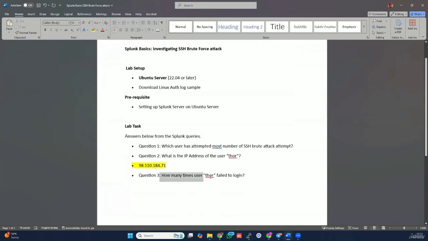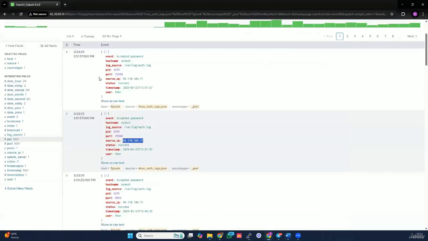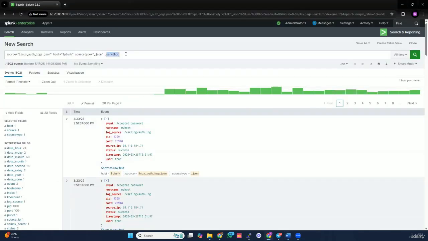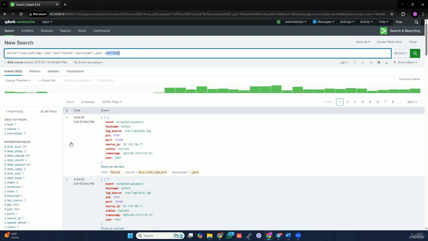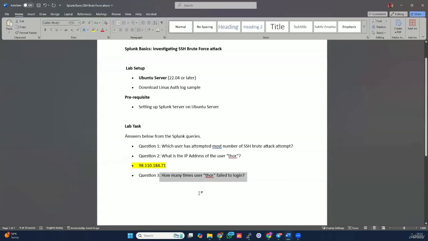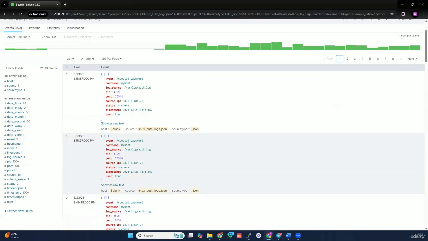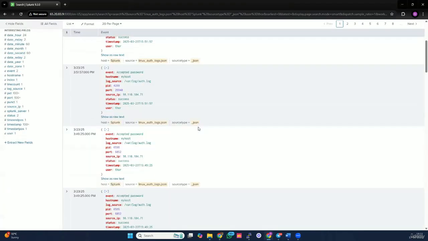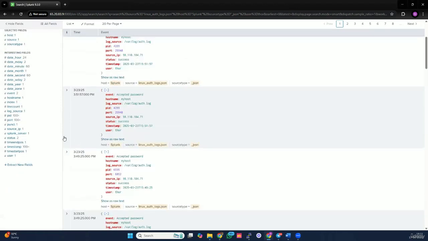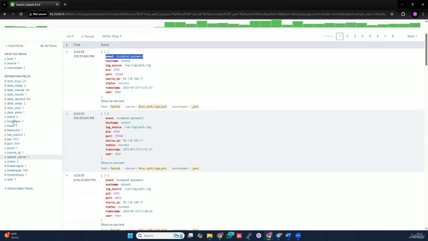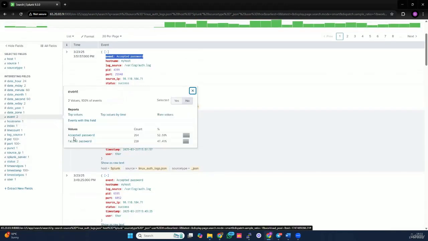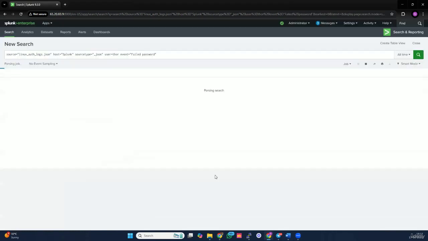Third question: how many times did user Thor fail to log in? We already have that filter added. Now we are going to add one more filter for the failed attempts. You can see that some of the events are accepted password and some are failed password. So we go to the event field, click on it and select failed password.